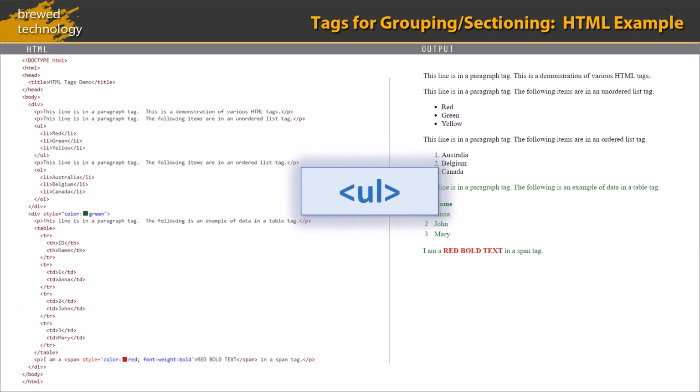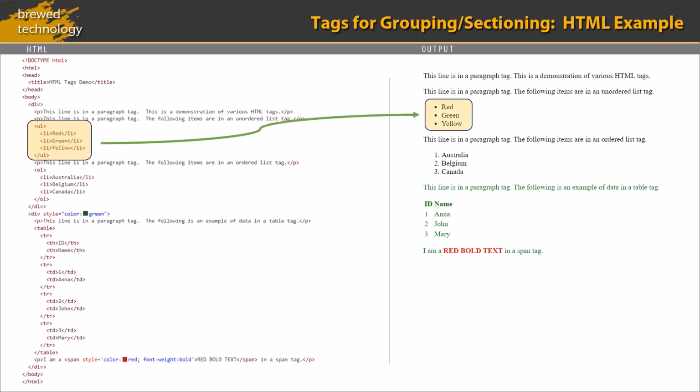An unordered list tag presents a collection of items that do not require a specific order. In an unordered list tag, the items are displayed in bullet points by default. Here in our example, we have an unordered list of colors. In the output, the list of colors are displayed in bullet points by default.